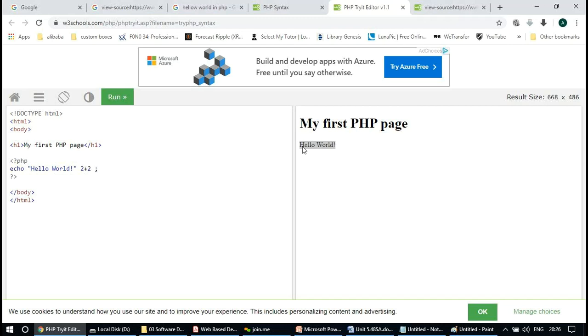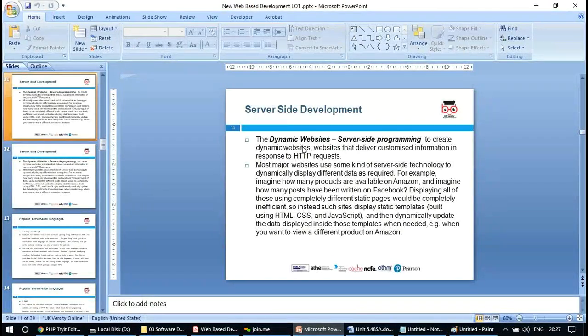But this could be, for example, if you would say 2 plus 2 here, then what do you expect here? I expect 4. So the processing would have been done on the server inside the code dynamically. So that's basically the idea behind dynamic content. We always need dynamic content, because static content is not useful for us.